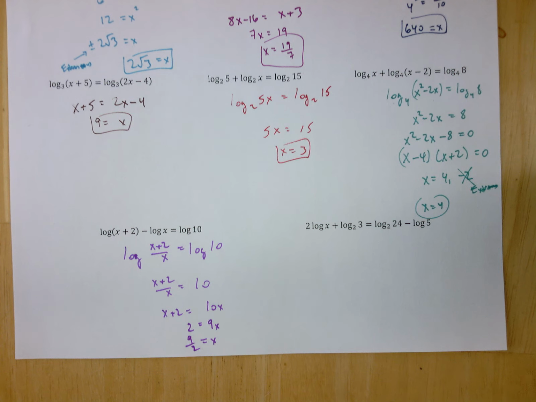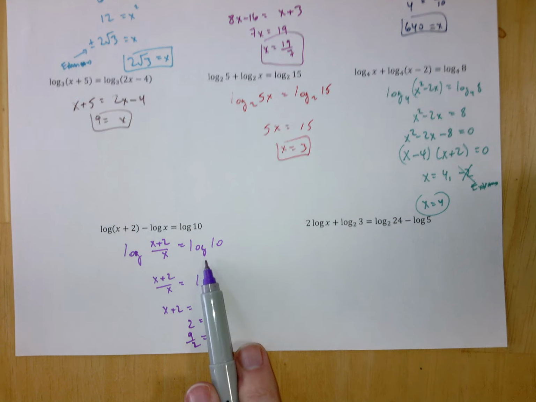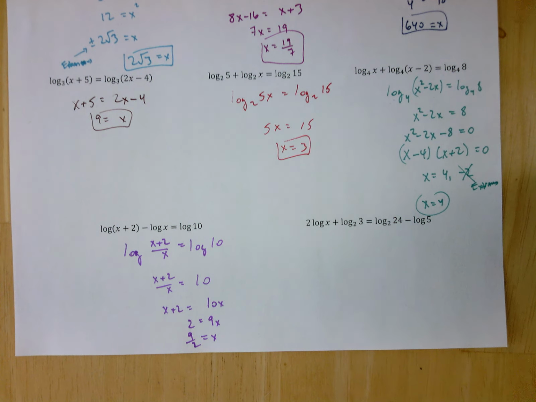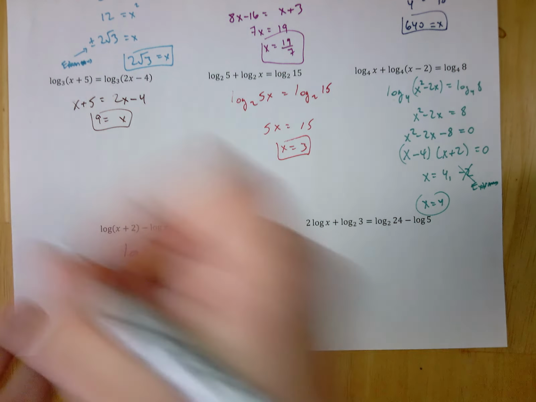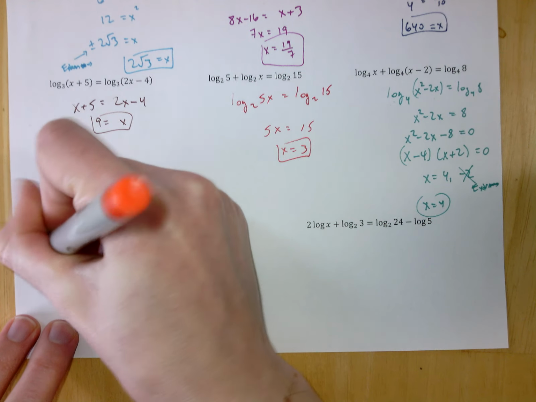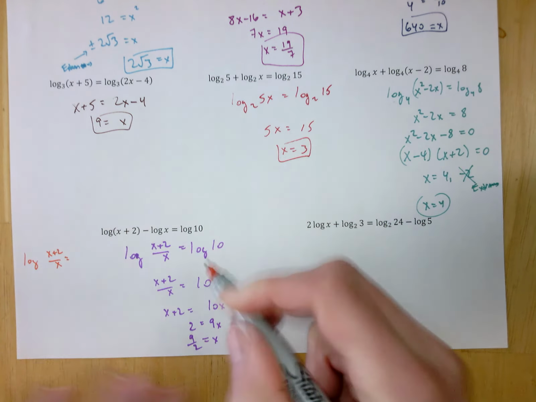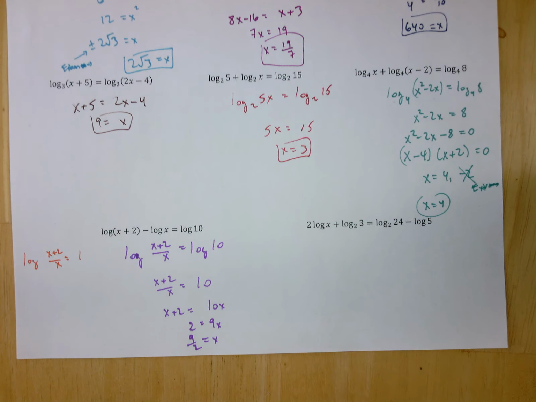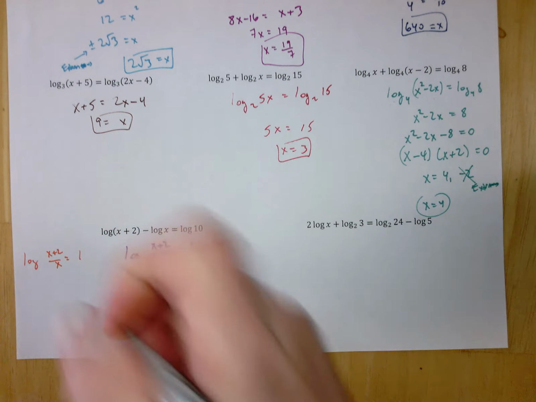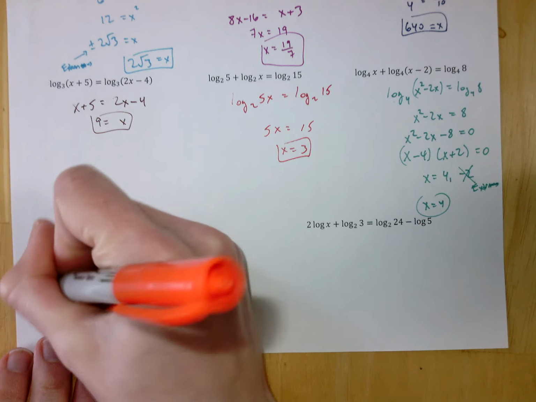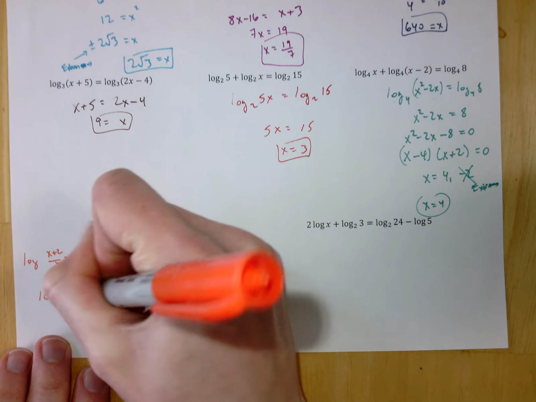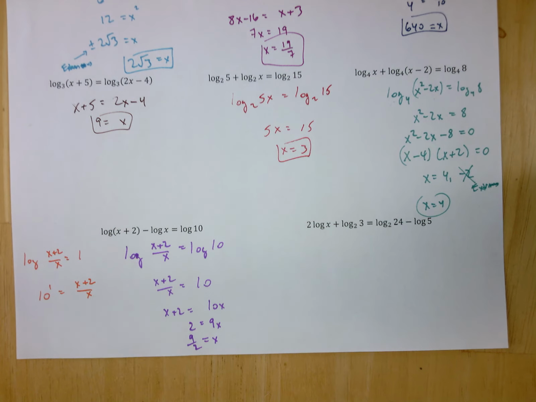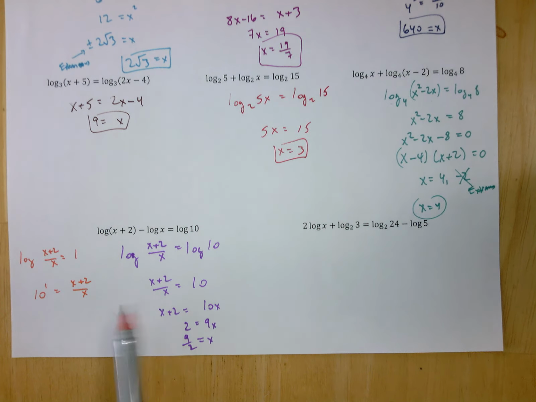Okay, side note though on this one, I did it out this way, but log of 10, this is by default a base 10, right? So what I could have also done for this problem is I could have said, well, on this side, I'll combine them to (x plus 2) over x. But on this side, the log base 10 of 10 is just 1. And then from there, when I convert, little number becomes a big number. That's a 10 by default. So it'd be 10 to the first equals (x plus 2) over x, and you end up in the same spot. So you could have done that one either way.